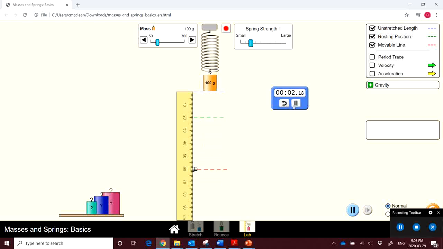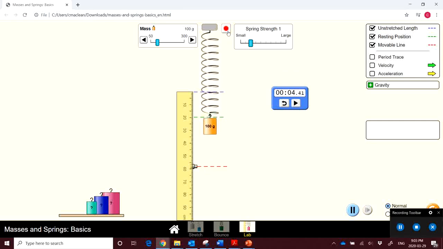1, 2, 3, 4, 5. So 4.38, almost the exact same time. So within my reaction time, we can consider that identical. So even though we change the amplitude, it doesn't matter for the period of the spring. You can even shrink it if you want. Look, I'll just stretch it a tiny little bit. We can do the same thing. 1, 2, 3, 4, 5, 4.41. Okay, so the amplitude does not change the period at all.